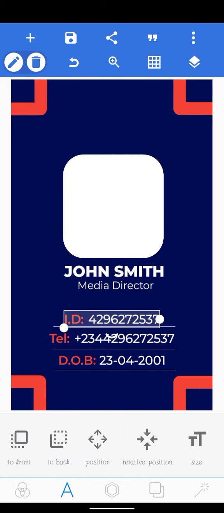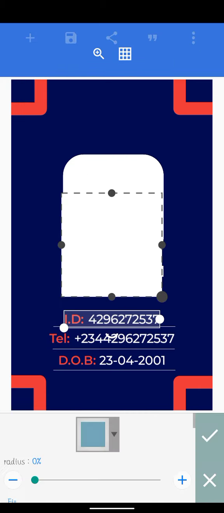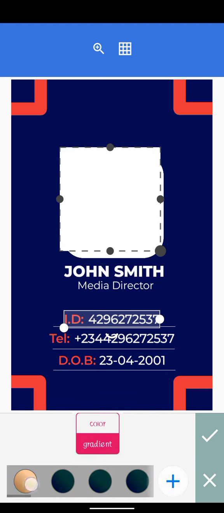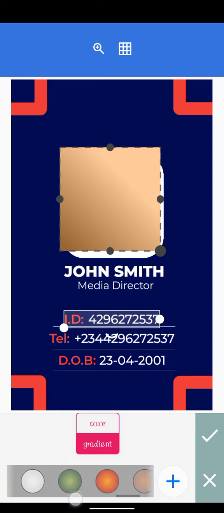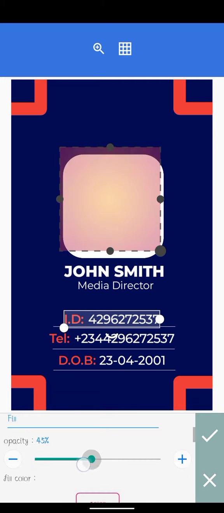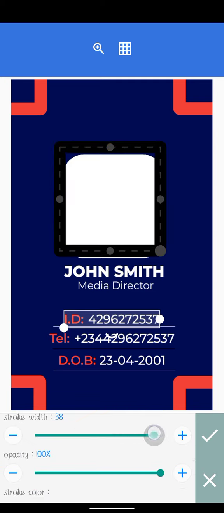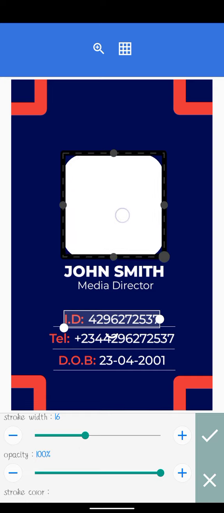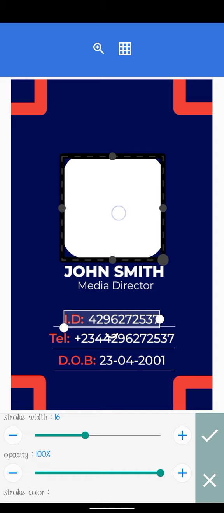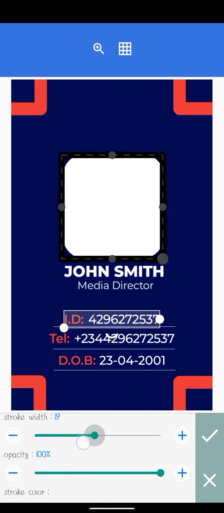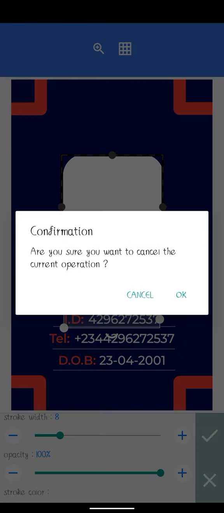Once I've locked these layers, let's just add another shape using a square. Change the color. There's a gradient. This is a gold gradient. No. Click for an orange gradient. This opacity. Come to our stroke and increase our stroke width. Let's leave it at 16. And we'll drag it and place it here. See what I'm saying? Never mind, let's not put it.